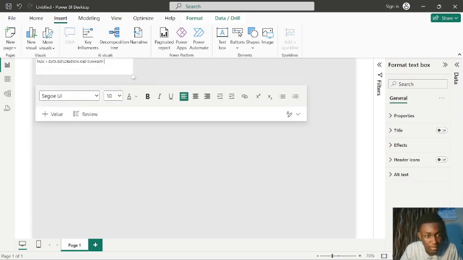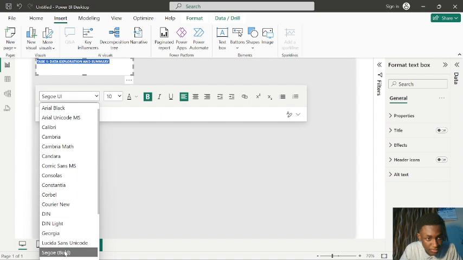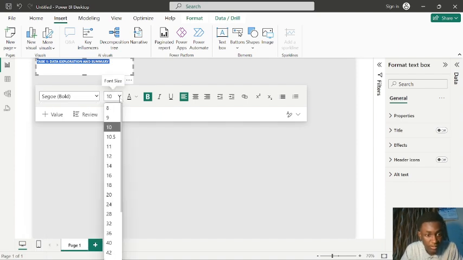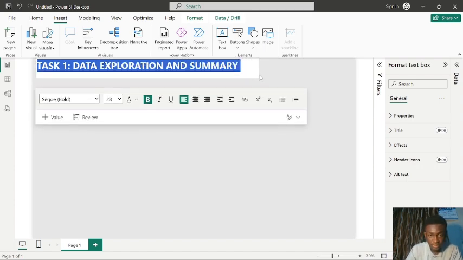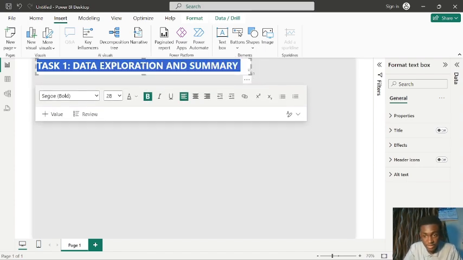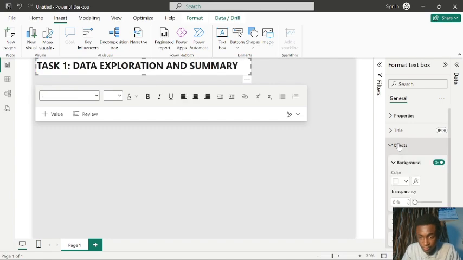Right. So we're going to edit this to bold, quite bold. Then our font size will be 28. So this is it. We're going to edit this too.